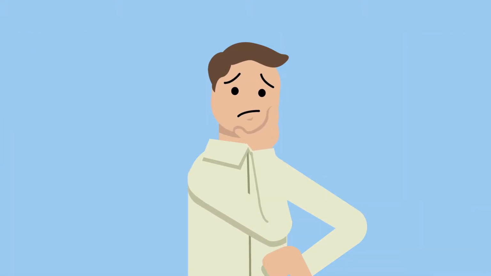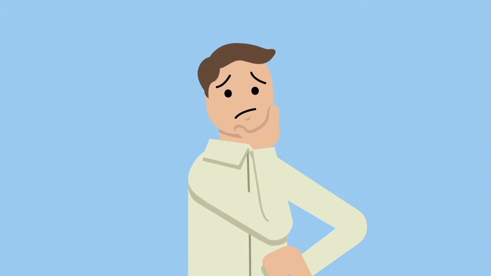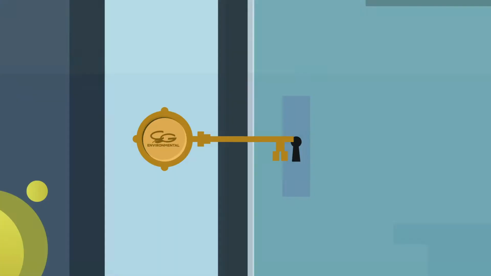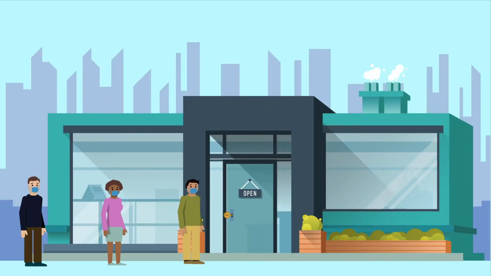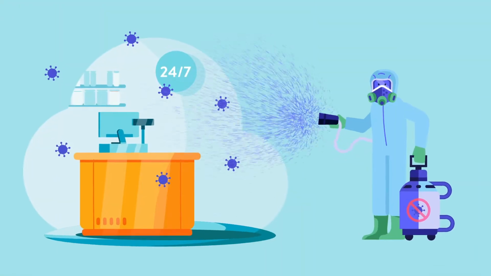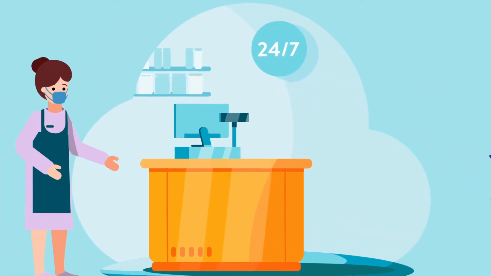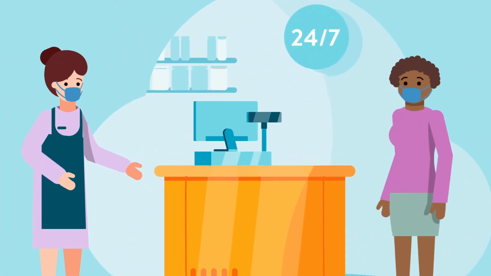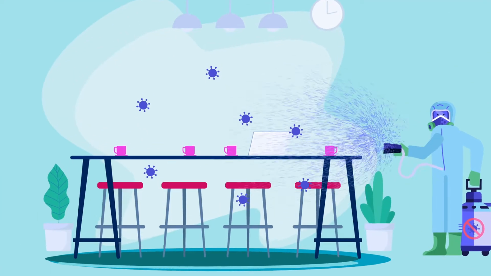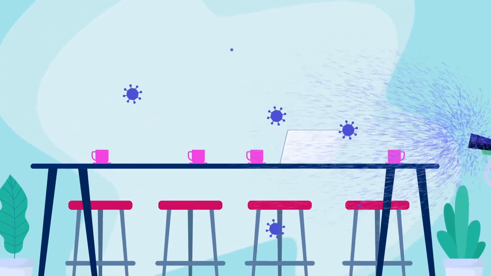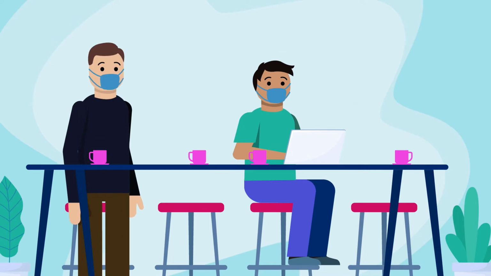Worried about getting back to work safely in a rapidly changing world? CG Environmental is the key to reopening your business with confidence. CG Environmental's bi-weekly proprietary disinfecting method is guaranteed to sanitize your business from head to toe and keep it that way, allowing you and your staff to focus on what's more important, providing great products and services for your customers.